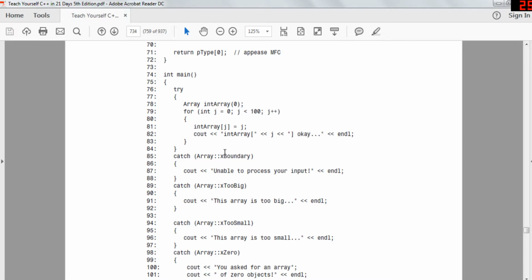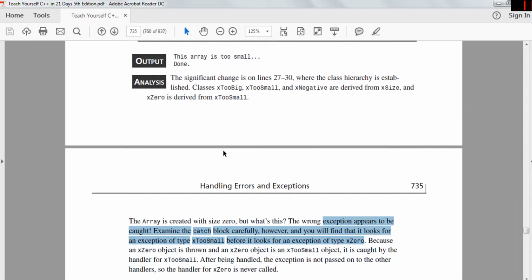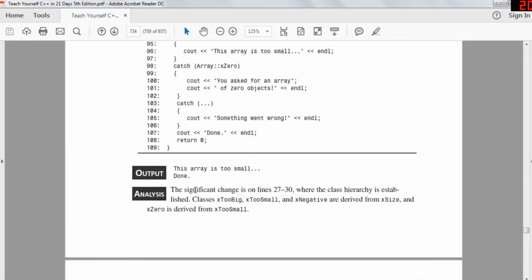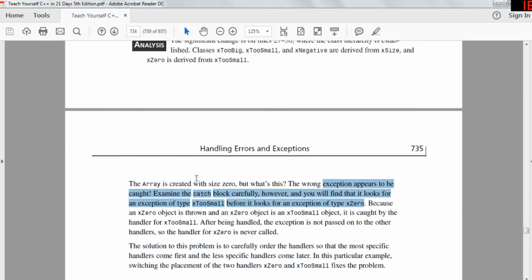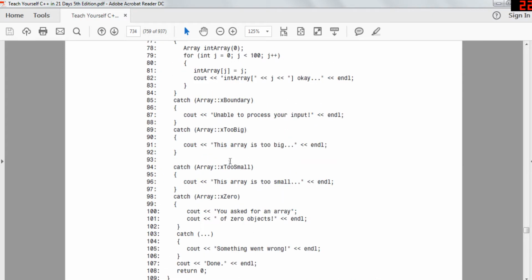Alright, the problem here is, okay. They're trying to throw xTooSmall, right? But because xZero is a... okay. So it looks for the exception of xTooSmall before it looks for an exception of xZero. Because xZero is thrown and xZero is an xTooSmall, it is caught by the handler for xTooSmall.